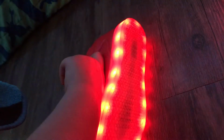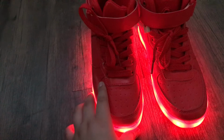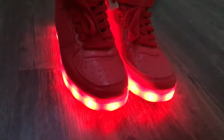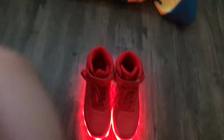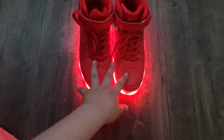Yes, sir. There you go. Look at that. Look at that. Really nice shoes. Really nice. So the LEDs.